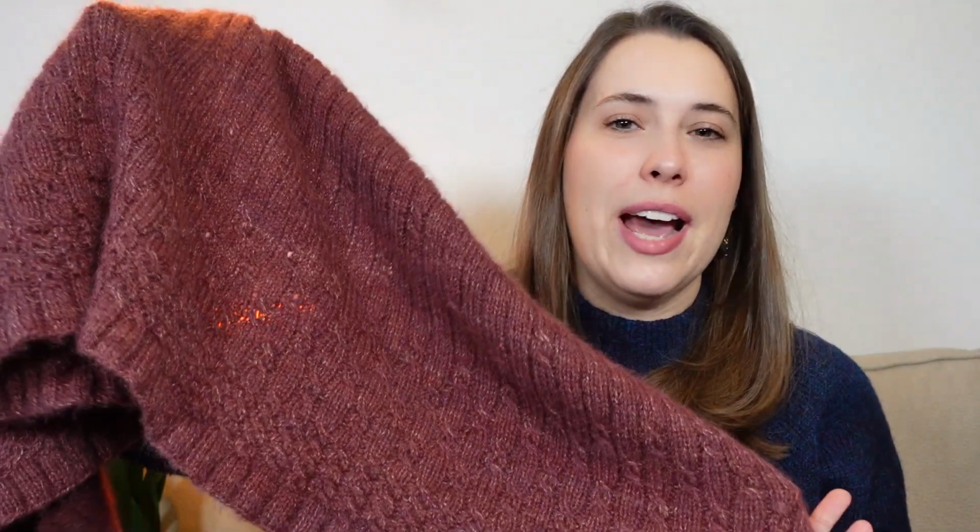Yeah, but this is finished object number 1, the Féth shawl, and by now it has been test knit and it is released and available for purchase on Ravelry.